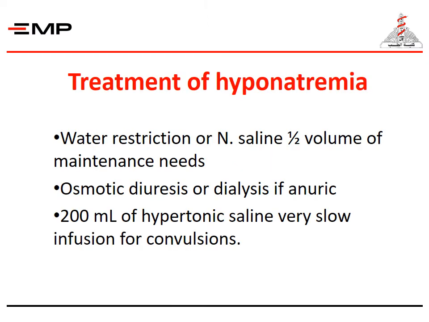In mild to moderate hyponatremia, the kidneys will excrete more water than sodium, and the homeostasis is restored. In severe cases, the hyponatremia-induced convulsions will need rapid correction of the hyponatremia by a small volume of hypertonic saline. This small volume will not cause appreciable hypervolemia, but adds enough salt to correct the hyponatremia.